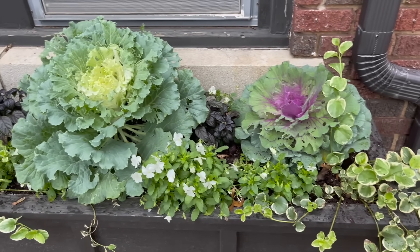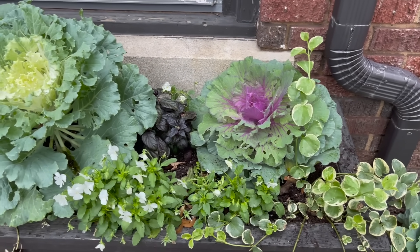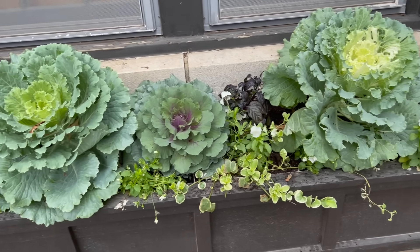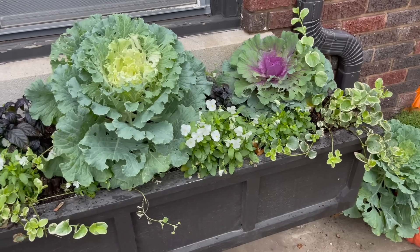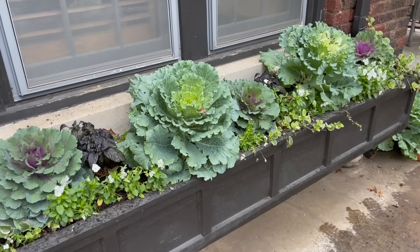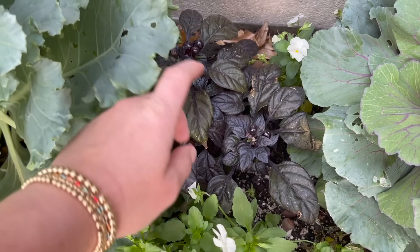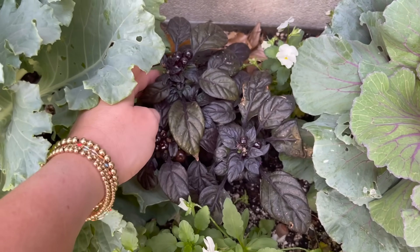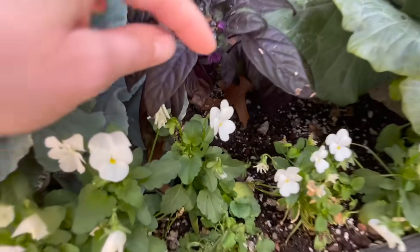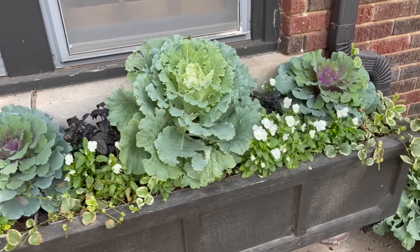Okay so I got those all in — as deep as possible. It recommends six inches and I probably got about five in most spots; I was trying not to totally disturb the roots of everything already in here. I do realize I should have planted the bulbs prior to planting the violas and other things, however I wasn't expecting to put any bulbs in here until I received these bulbs in the mail. We're going to make do and I think they'll be very pretty come springtime. Also, a lot of people were asking about the ornamental peppers in the front window box — I got a specific variety where the peppers stay black slash purple and the blooms are a really pretty purple color, so those do remain black slash purple.